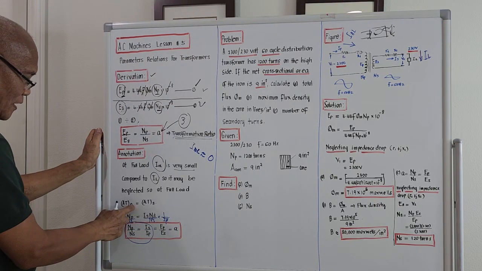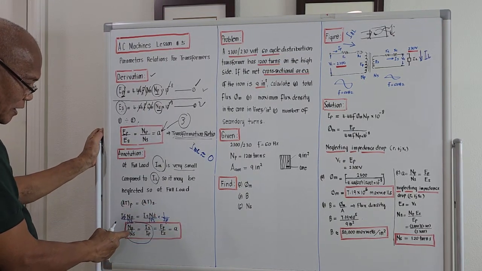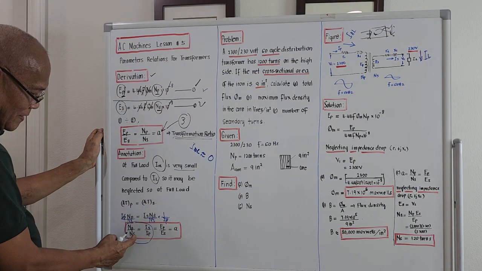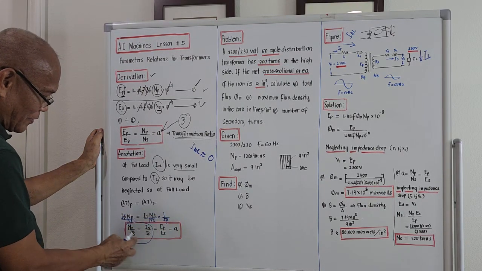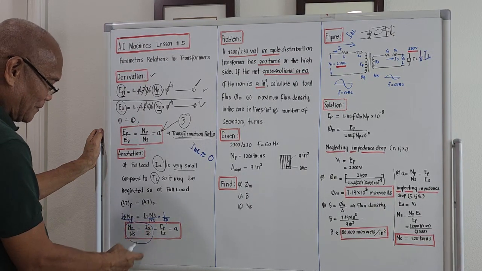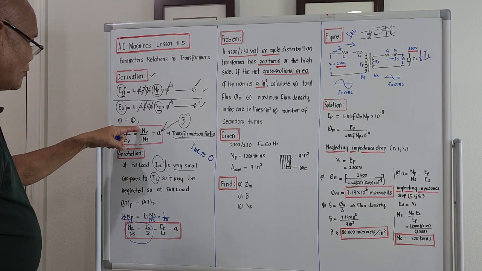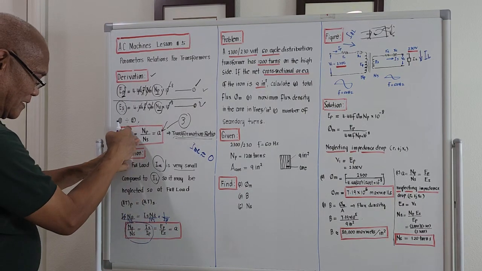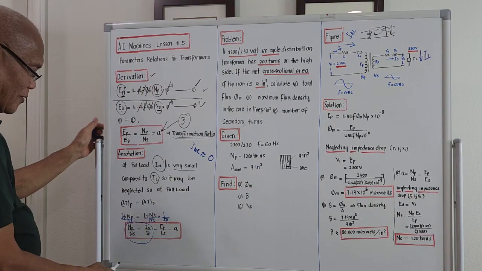The product IP NP equal to IS NS, if we algebraically manipulate, can be written as NP over NS, and this should be equal to IS over IP, right? Because if we cross multiply this, it is this, right? But this can be written as the ratio NP over NS, and this should be equal to IS over IP. But from the third equation, the ratio NP over NS is actually EP over ES. So actually, we could combine these three equations now.